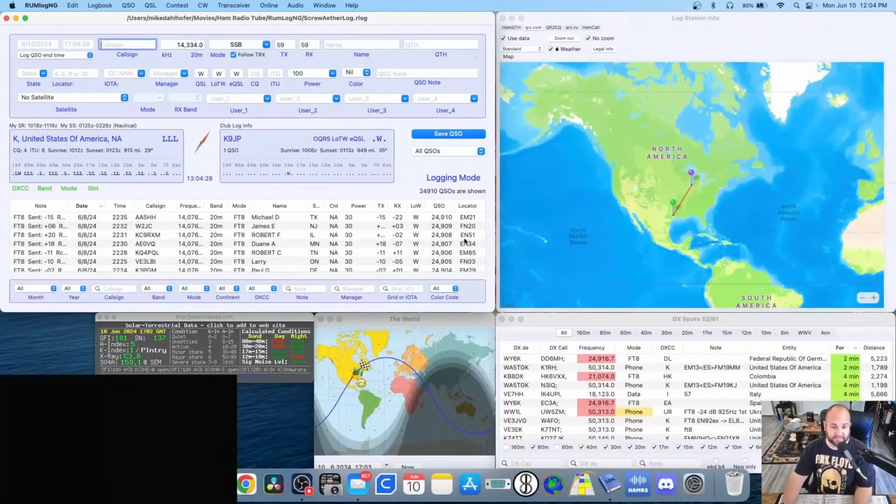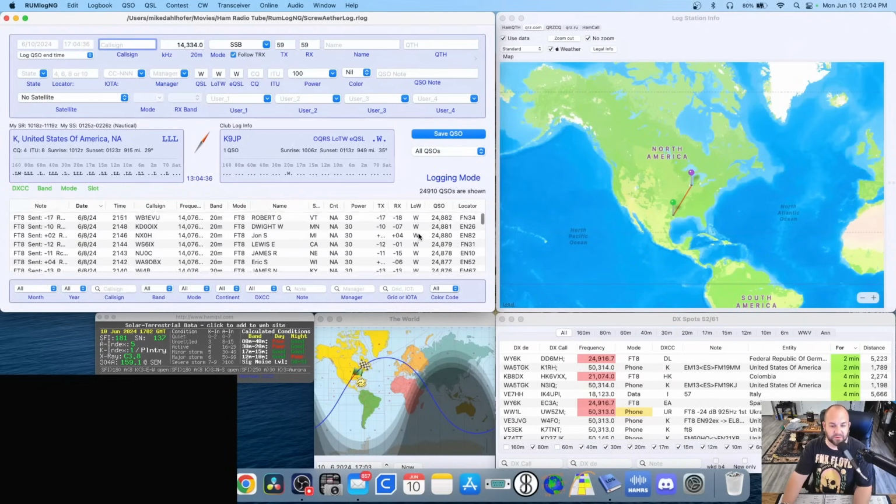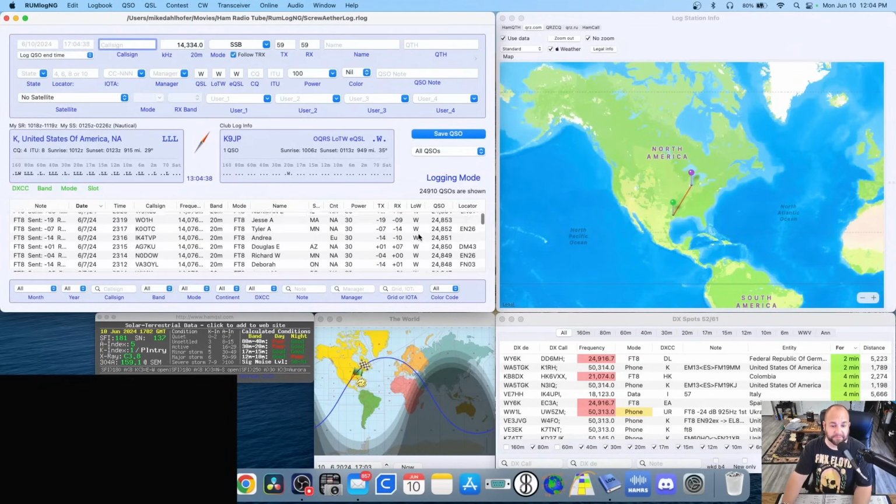So what does this mean for us? I can only speak for myself, but at the end of the day, I don't care. I really don't care if Logbook of the World is down. You know what I'm going to do? I'm going to do exactly what I have been doing and waiting. Here's my log, okay? See this LOW, see all these W's here? That means I've worked them but have not submitted my logs to Logbook of the World. And there's a lot of them, okay?